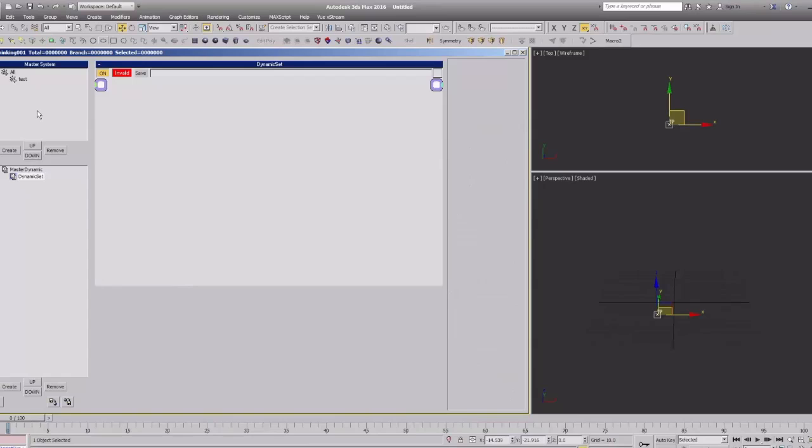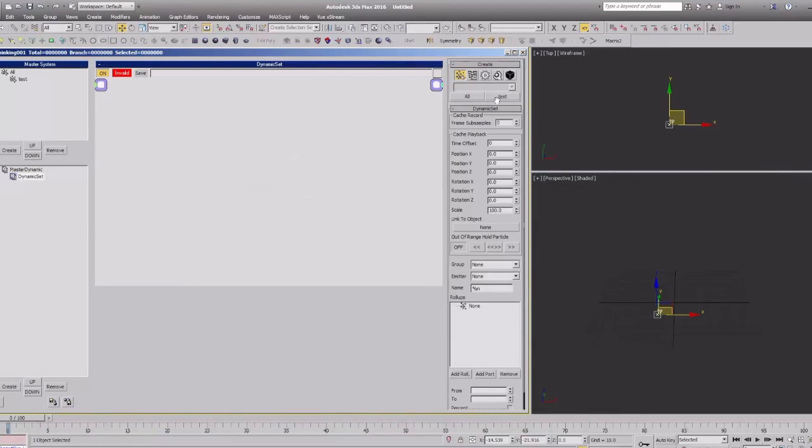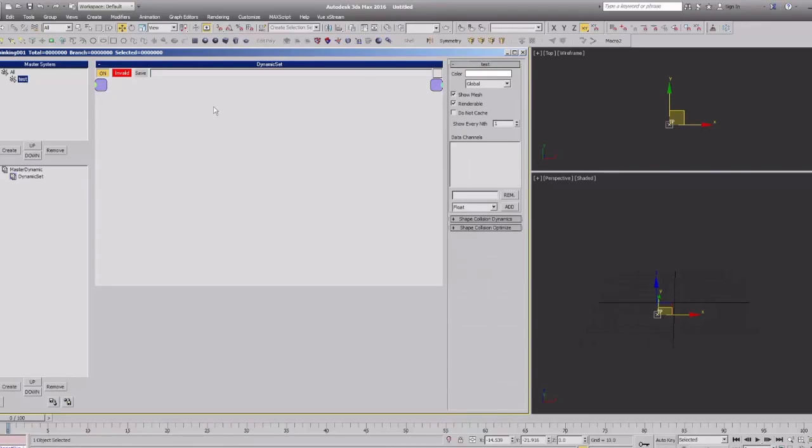Okay, so group area, dynamic sets, work area, and over here on the far right, this is the properties area.